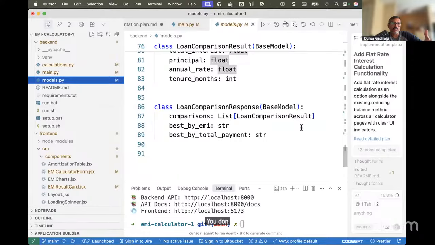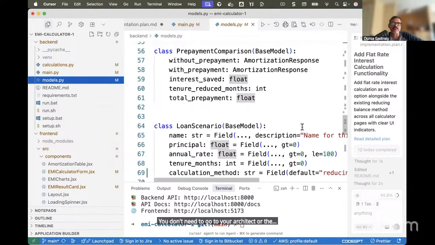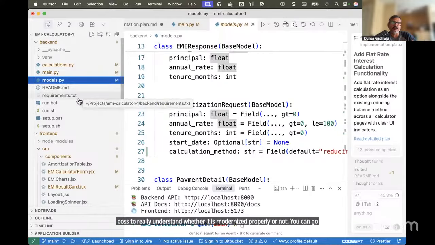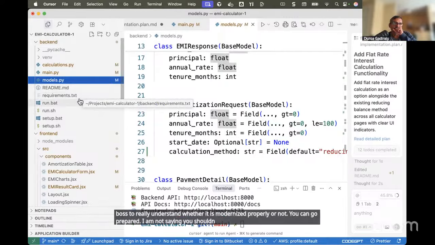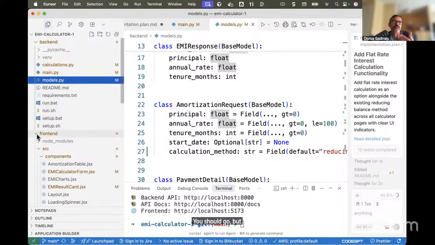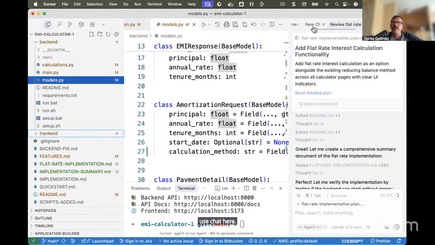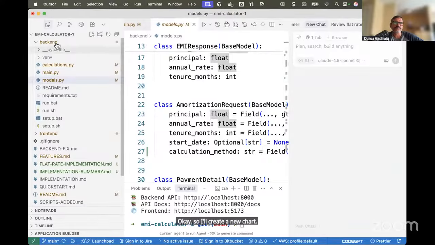You don't need to go to your architect or boss to really understand whether it is modularized properly or not. You can go prepared. I am not saying you shouldn't go. You should go, but it's better if you can go prepared. So how will I achieve that? I will just use chat here. I'll create a new chat, and then I'll drag the backend here.